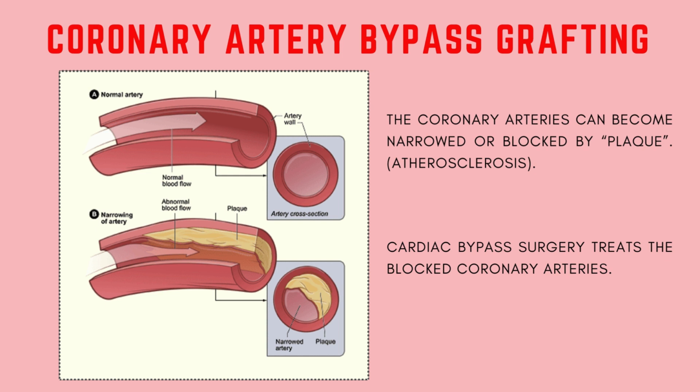So, if you look at this picture, a normal artery would have unrestricted flow of blood. So, even when the patient is exercising or doing any stressful activities, he does not have any issues. But in certain cases, the vessels can become narrowed or blocked as a result of the fatty substance, which can affect the amount of blood which is flowing to the heart muscle, presenting as angina or myocardial infarction.